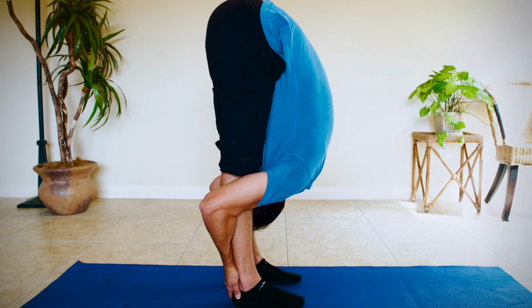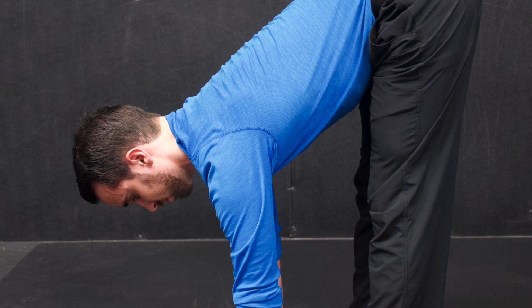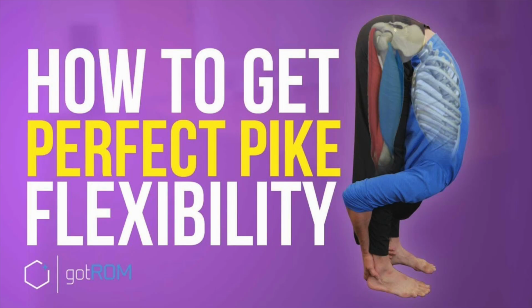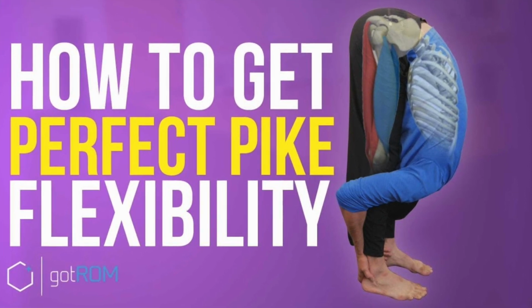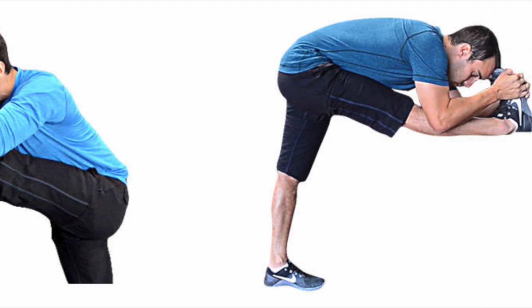Next up is pike and hamstring flexibility. Most people start off barely being able to touch their toes, like me many years ago. And the goal is to get your hands flat for things like Stalder presses and various other movements. But to get those, you need to have perfect pike flexibility, something I talk about on this YouTube channel. And of course, if you've been doing your ballistic stretching and getting even close to getting your head to toe, the pike becomes that much easier.